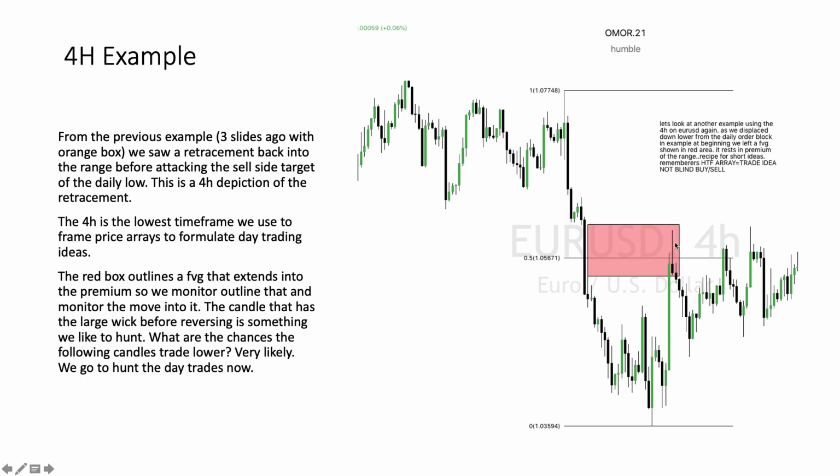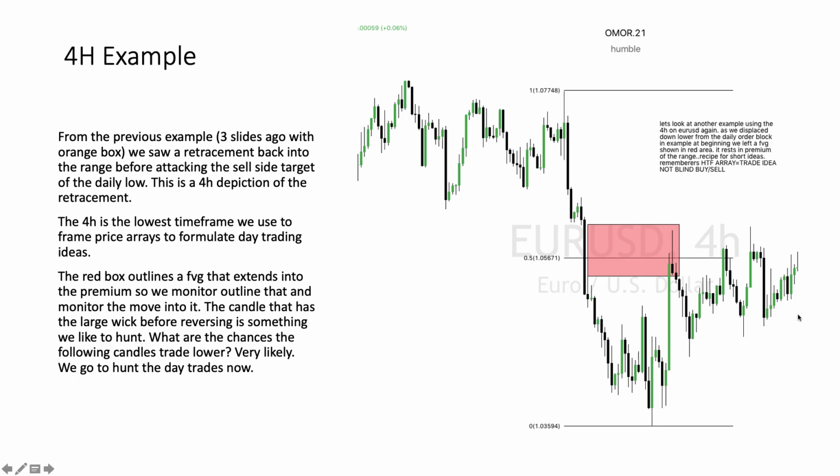done with this long wick that rejected all the way down. Bearish candle closed near the low. The next candles, in my opinion, out of 100 times, most of them, I think, the next candles will trade lower. And that is all you need to frame a day trading setup, especially in the 4 hours. From this candle to here, that is maybe 100 pips on the Euro USD. That is more than enough for a day trading setup, right?